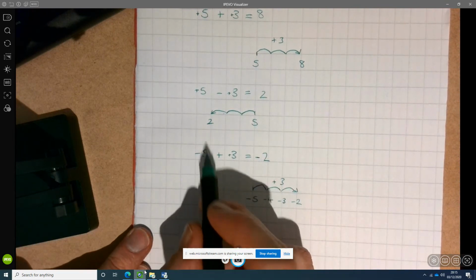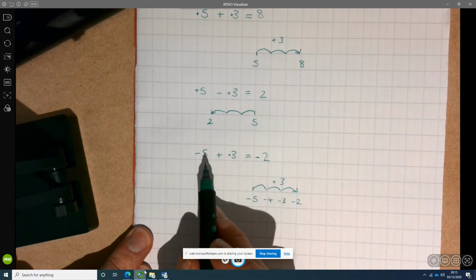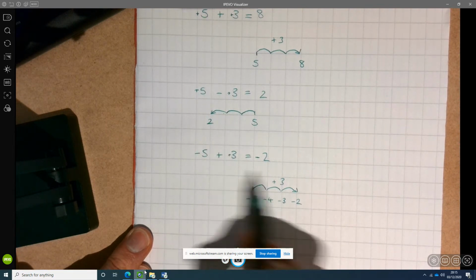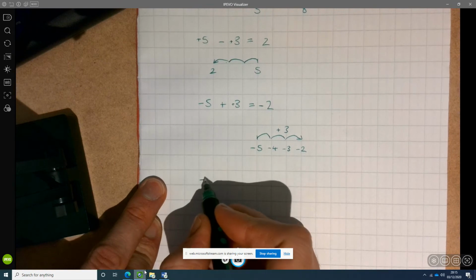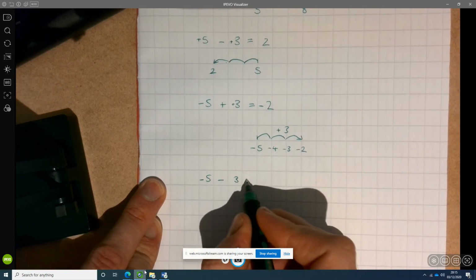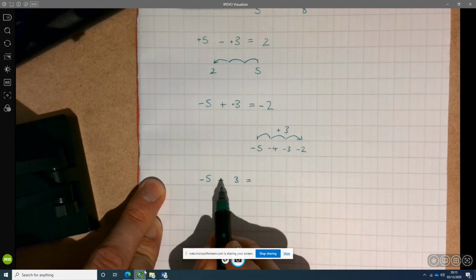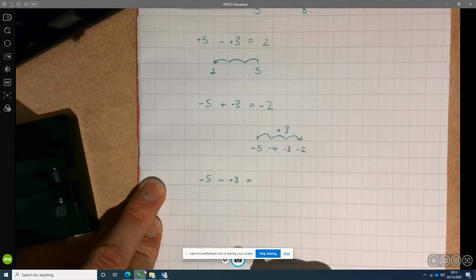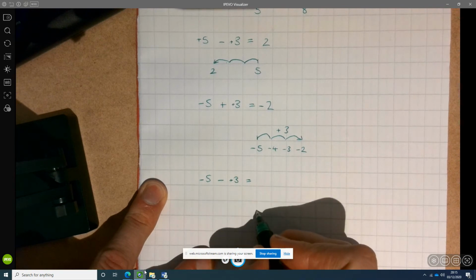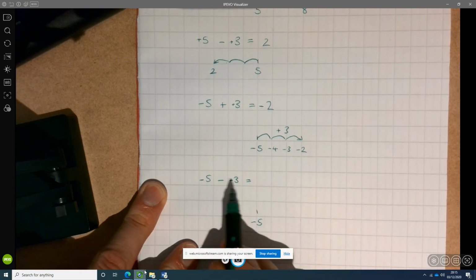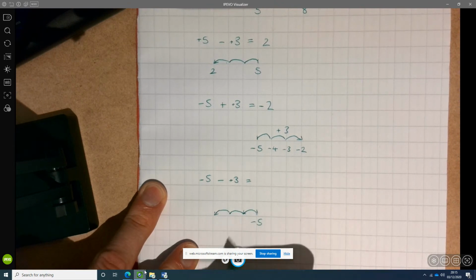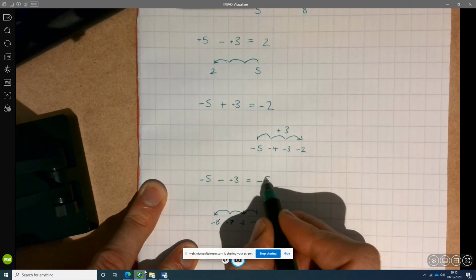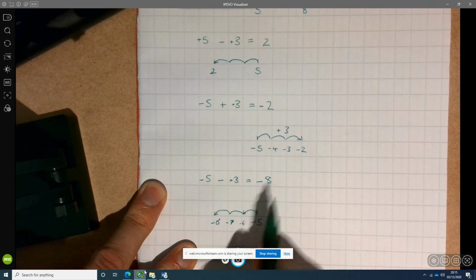The fact we started at minus 5 rather than plus 5 is irrelevant. That's just our start point. Adding a positive number moves to the right. So what if we were to take away a number? Let's start with minus 5 again, but we'll take away 3. That's a negative 5, it's subtract, and then subtracting a positive. So again, our start point is minus 5, and we know that when we subtract a number, we move to the left. So 1, 2, 3 to the left, that's minus 5, minus 6, minus 7, minus 8. So minus 5 take away positive 3 takes us to minus 8.